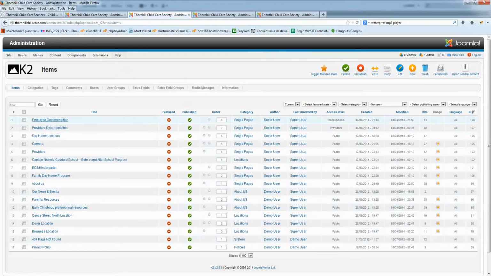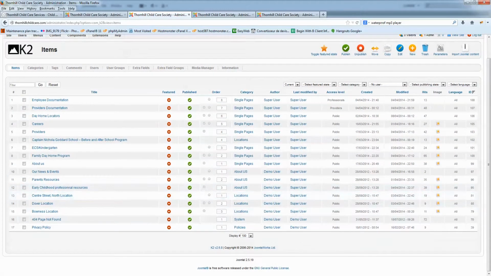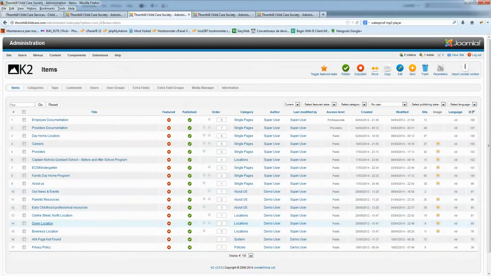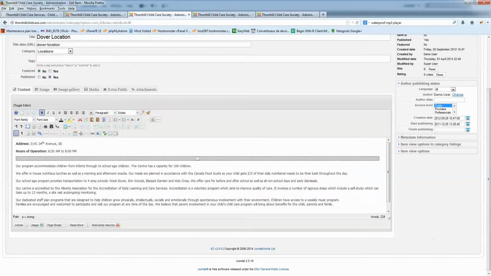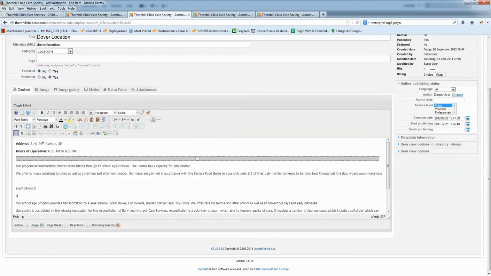If you want to edit any of your pages, you just click on one of them. That's very simple. So let's say you want to edit something on Dover location, you just click here. Now what we call the Wysiwyg Editor is popping up, and you just type whatever you want in here. You see it's like a small Word icon, so you can bold some of your text here, for instance.